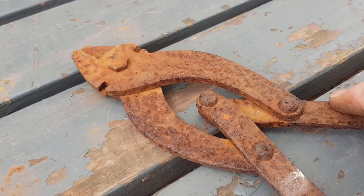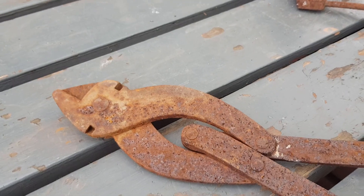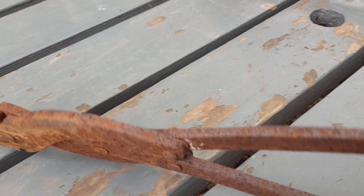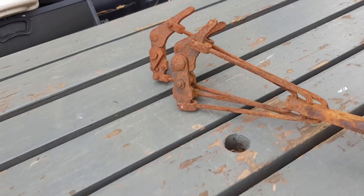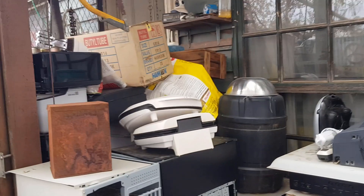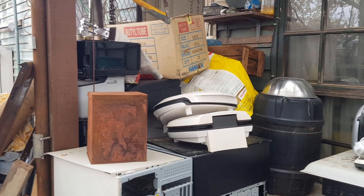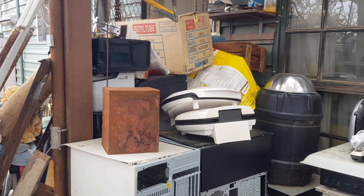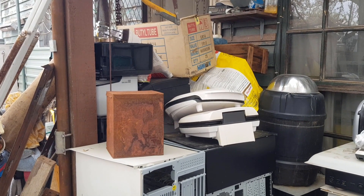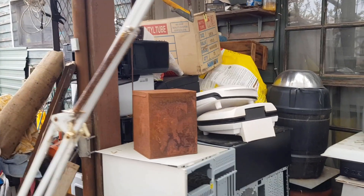I'm going to pick my battles and just clean the wire strainers up with a bit of hot soapy water and steel wool to make them presentable, and put them in the shop cheap. But these wire cutters should clean up quite nicely — even though they do pivot, they're well worth the effort. I'm really curious to see if there are any maker's marks or Department of Defense markings on them. There is a video on how to set up your own electrolysis tank that I did a while back, and I'll put the link in.